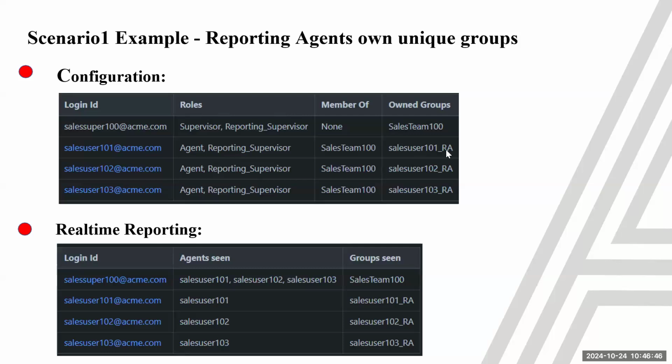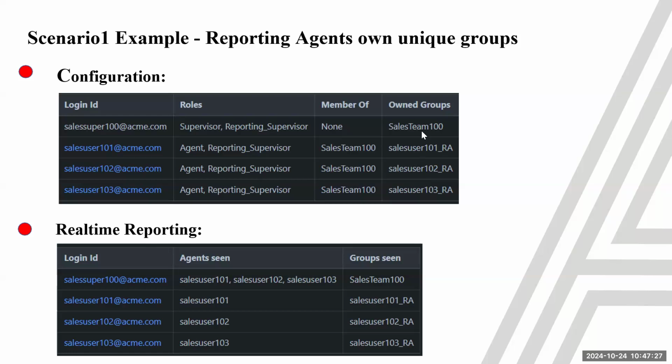A group, of course, that you will create by using a prefix or a suffix that is going to identify those groups. For example, the RA suffix is going to show you that we're talking about specific groups that correspond to the reporting agents. So basically, the only thing that you need to do is create a group and make that reporting agent owner of that group to allow the agent to see their own information. And that's something that you can see here.